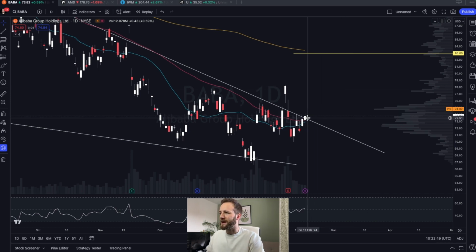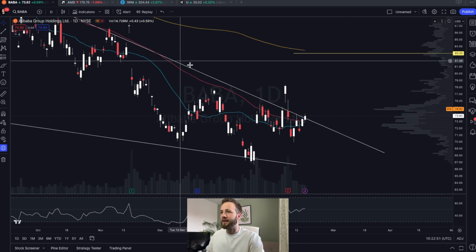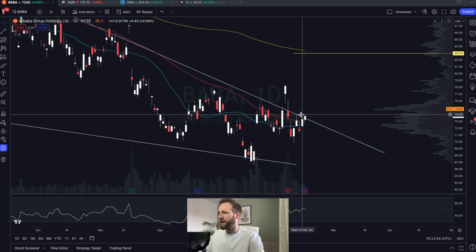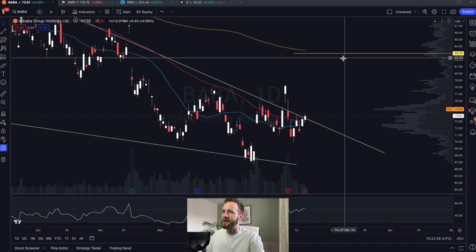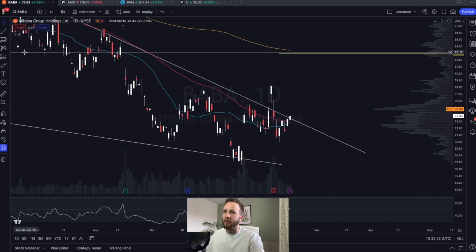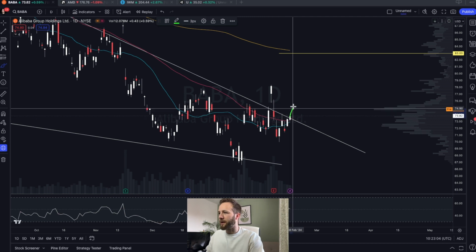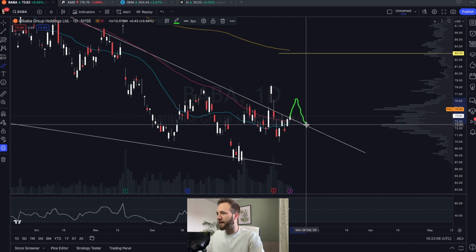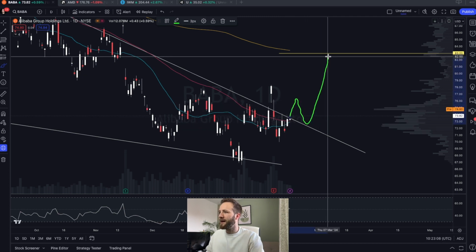So what we want to see here is a break of this trend line that's come down. It's been there for quite a few months now. Come up, come back down and retest it and then make a move higher, probably up to this kind of 83 level, maybe even just 81, just as an example. So essentially what we're going to do is draw a brush here, price comes up to here and comes back down and retests it thereabouts and makes a move higher.